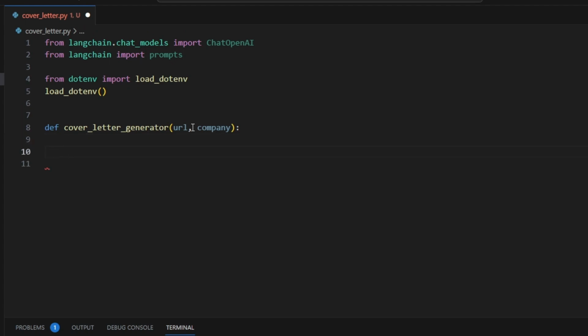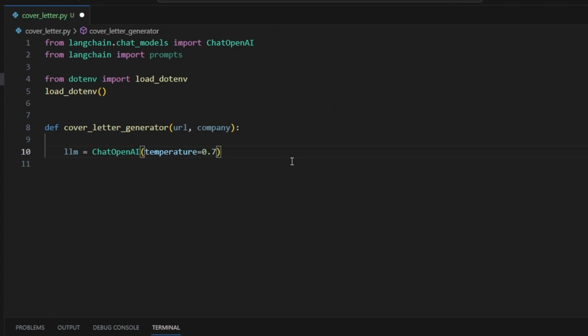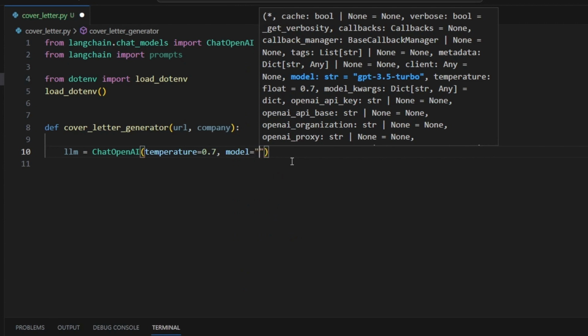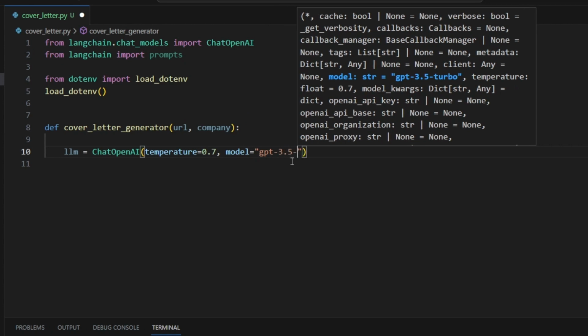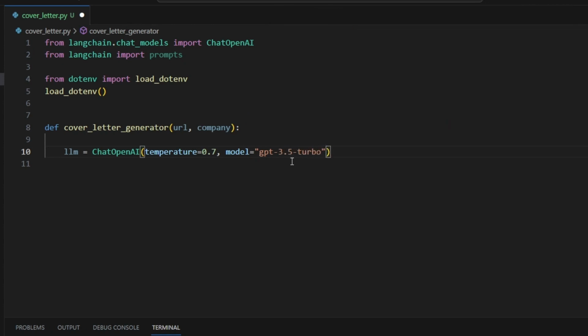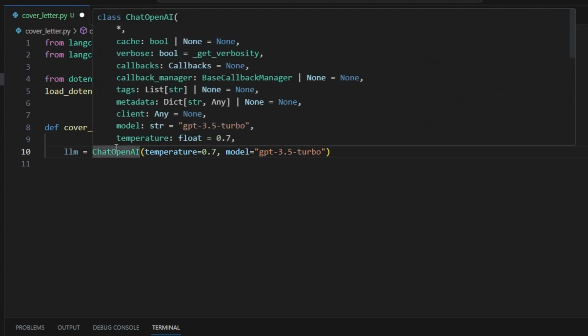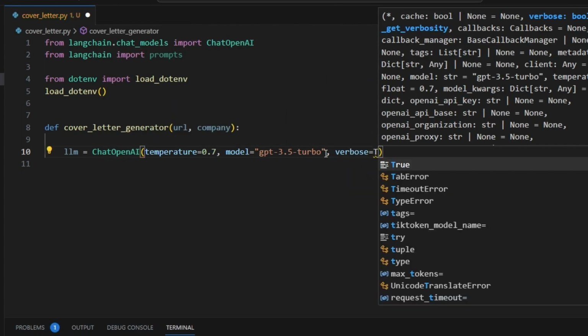Now we have the URL, so let's first create the LLM equals ChatOpenAI. Temperature, let's keep 0.7, and model name GPT 3.5 turbo. Verbose we can pass, so I will keep verbose as true.